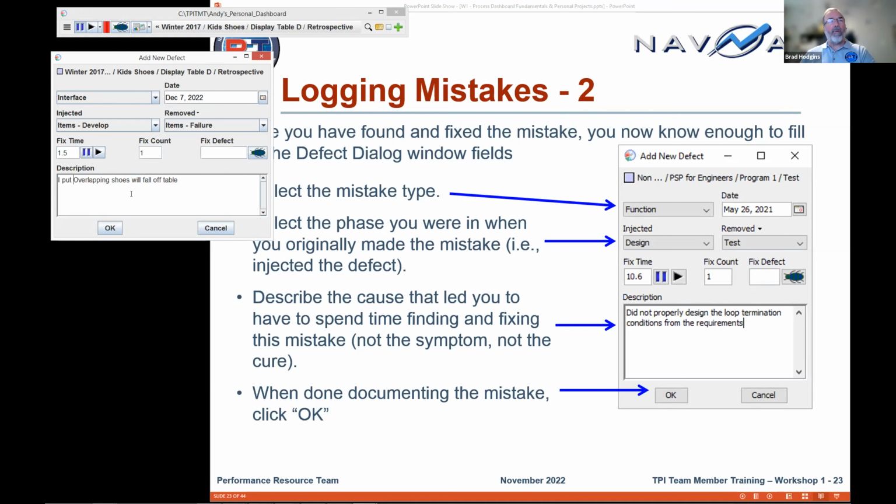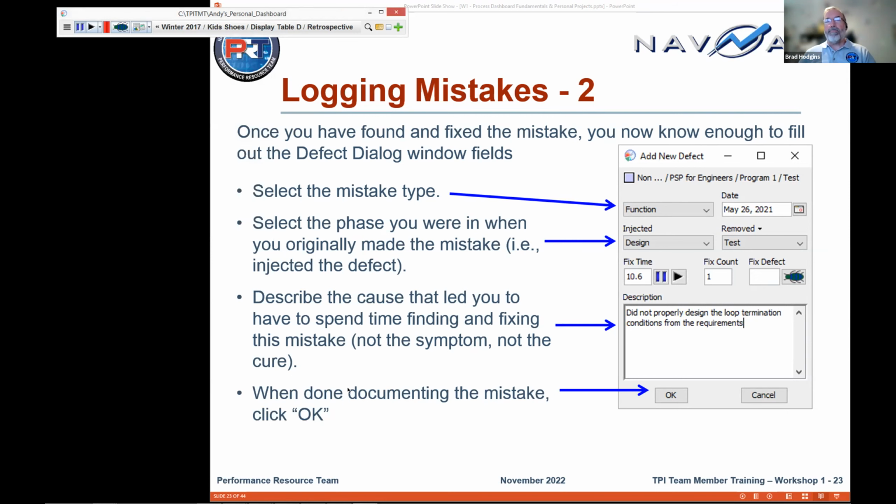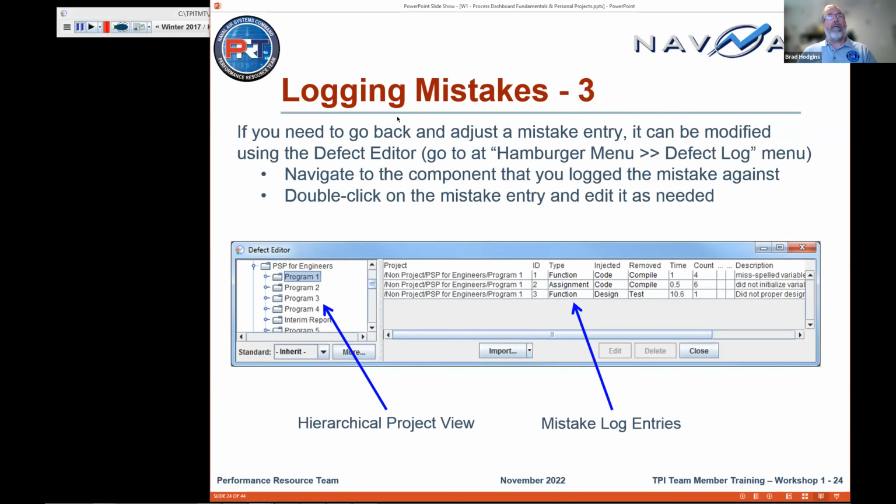I want to get back to the cause and about what mistakes I made, so that you can then change your process and be a better, in this case, a decorator. So if I keep seeing this over and over in my defect log that I keep overlapping shoes, I'll start remembering that and become more conscious of it and fix it and not make that mistake as late in the game. So a customer will never find the shoes overlapping, and when they touch them, they fall off the display or whatever. All right, so when you're done, then you say okay like I did, and now it's logged back there. Now, you can go back and fix your mistakes.